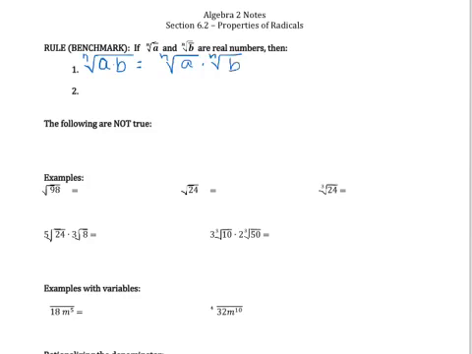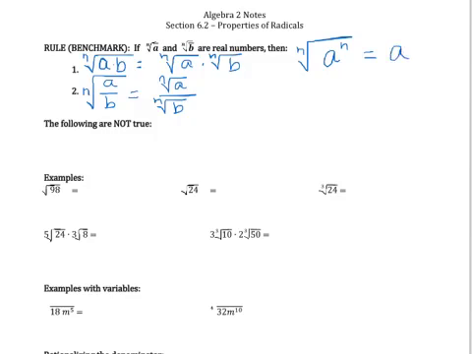What usually is true for multiplication is true for division. So if we have a big radical fraction, then you can split those up and divide the individual nth roots. This is going to be important for us for solving equations. Some other benchmarks that I need to add: if you have an nth root of something and the root and the exponent are the same, then you can just take out the number.